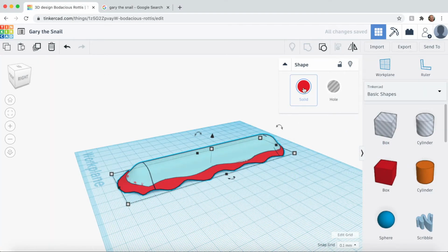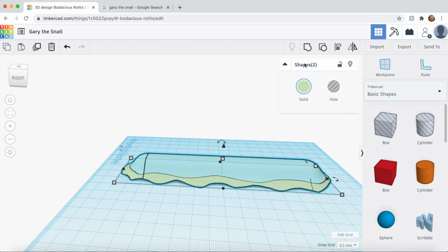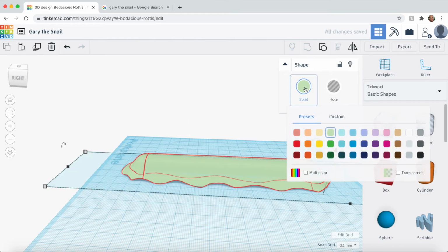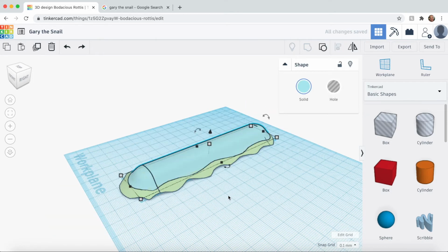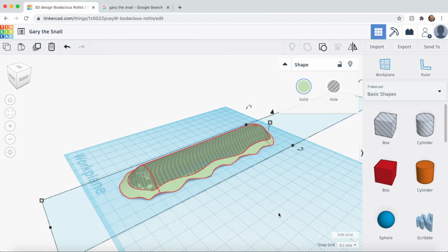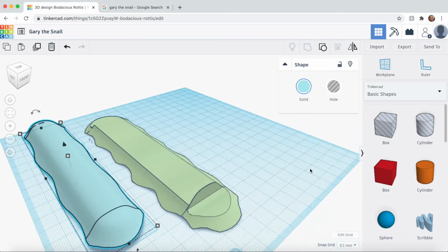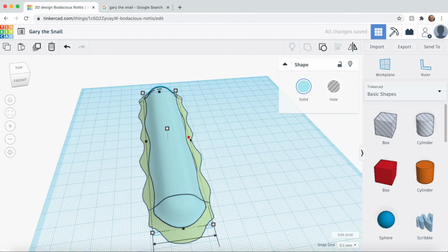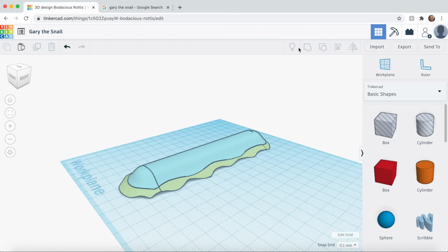Now the lazy way to make a 2-color shape is to change the top one, leave the bottom one, and you're done. But once you group it, even if you hit multicolor, it doesn't work. So we're gonna use the same trick that we used on the bottom. We're gonna duplicate the top shape, turn it into a hole, and cut that out of the bottom shape. So when we do that, we get this. And it's 2 distinct shapes split. Oh no, there's a gap. This will reveal any mistakes you make, so be better than me when you make yours. But we can just combine these and it'll stay hidden.